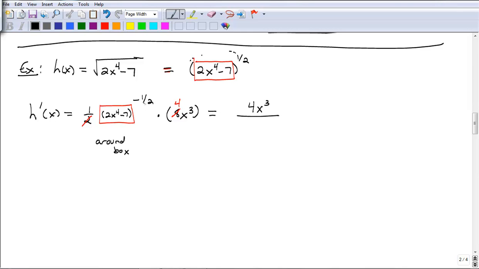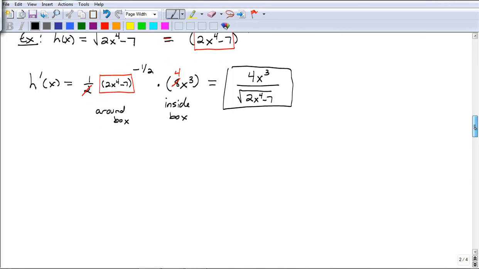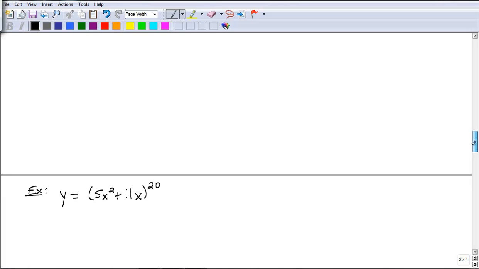Since the 1/2 is the square root and it's negative, the square root will show up on the bottom of the function because it's a negative 1/2. So that would be the best way to write the derivative. But this is around the box and this is inside the box. And then you simplify. So once you pick off g of x, that's really the harder part of this thing. Let's look at another.